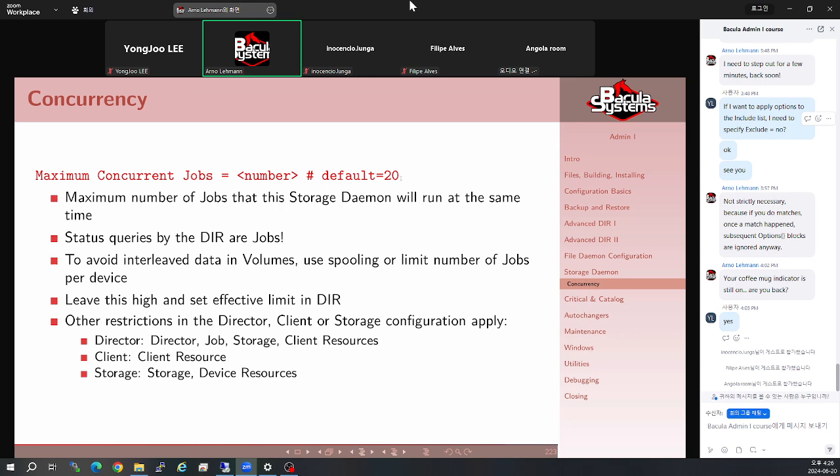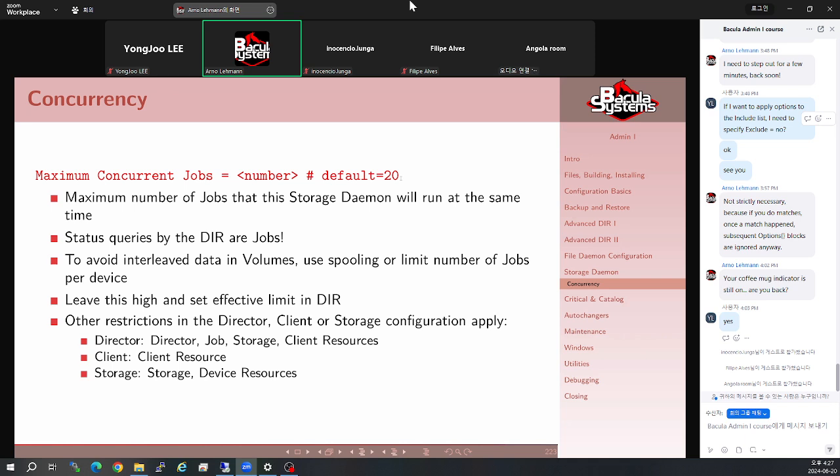So, for example, if you have a few tape drives and a big disk-based storage system, hundreds of clients you need to back up, and you are pretty sure that you can handle the throughput for, let's just make up some numbers here, 50 jobs at the same time, I would recommend to set a maximum concurrent jobs number on the storage daemon global end, perhaps to 200, which is much above what you expect to see.